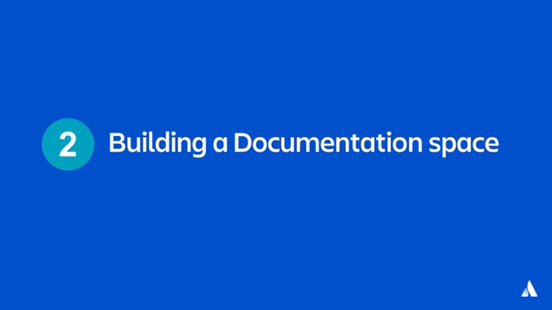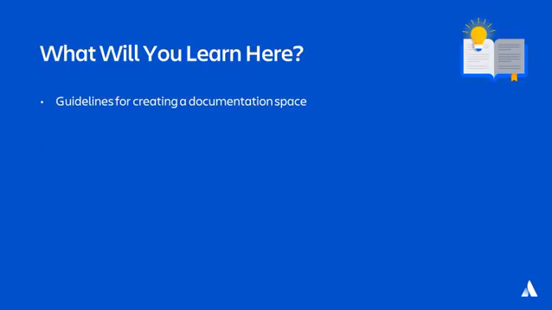First, we'll look at establishing a documentation space to support your product, a kind of documentation 101. We'll cover building out content so that people who use your products can find the content they need easily and quickly. In this section, we'll look at creating a space and setting up a navigation structure.